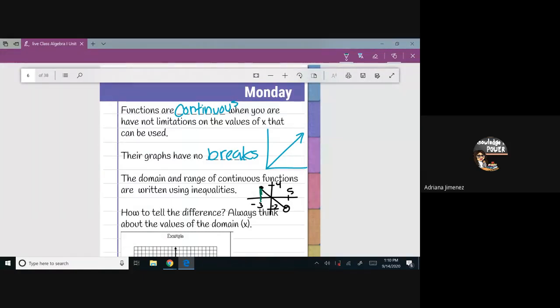When you go straight down, that's going to be your domain. The reason why it's going straight down is because you're trying to figure out what the x values are. And the only way that I can find out the x values is if I cross the x-axis. If I were to go horizontally, I'm not crossing the x-axis at all. I can't figure out what that x value is. I have to draw vertical lines. So we always go from left to right. So we're crossing at -3.